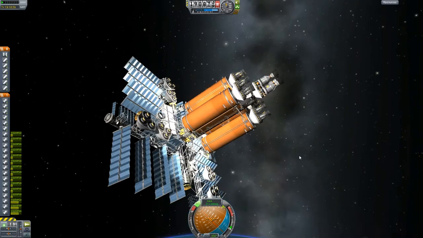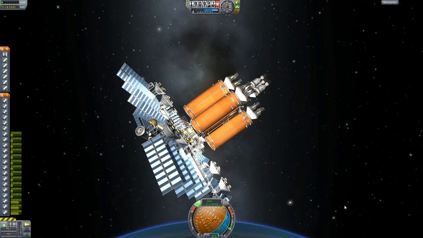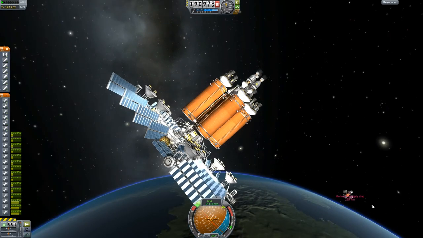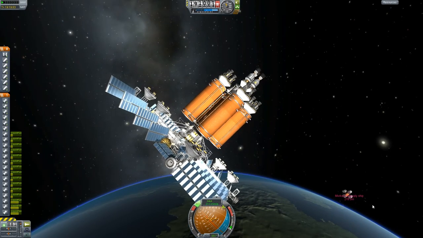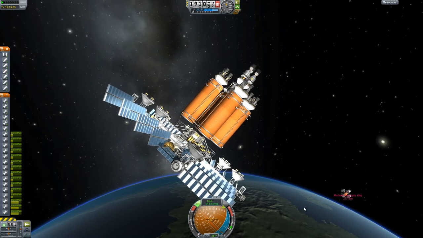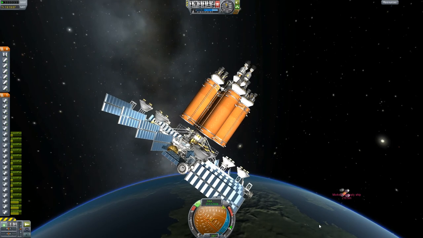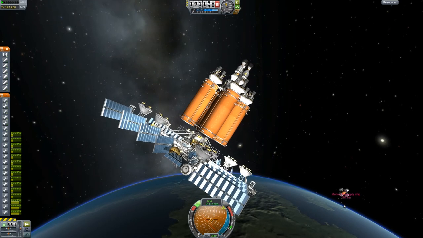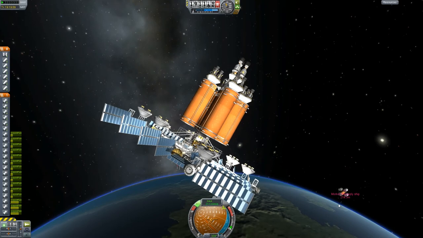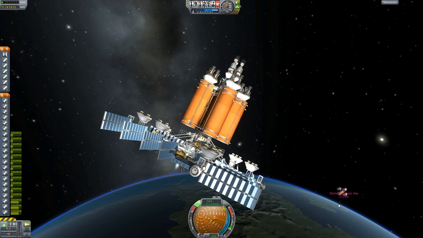Now we are going to be docking at this port here. So let's try to level it out. At this port here. Upside down, but never mind. All the better. Let's try to level it out. We're still 200 meters away. Slow down. Slow down.